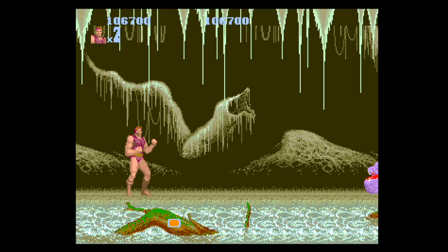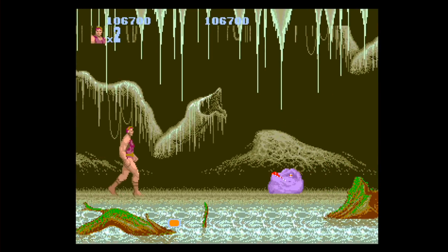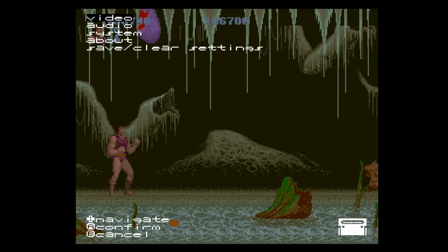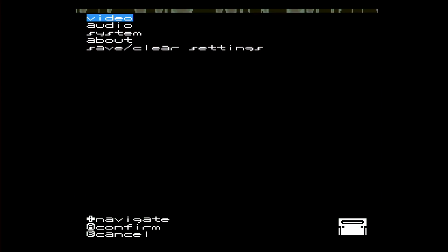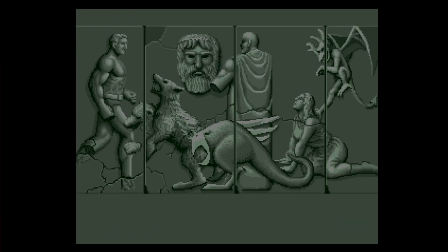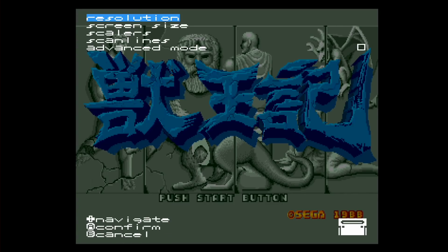So I'm going to pause this real quick and take a look at the menu, which I believe, I've got to get my cheat sheet out, you can access mid-game by hitting start and down. Let me just pause it real quick. All right, so we're going to jump over to settings here, and I'm actually going to reset the game, because there is a video setting that will do something kind of neat.